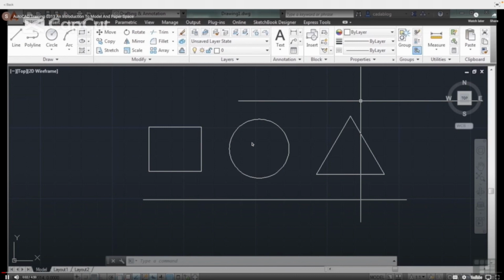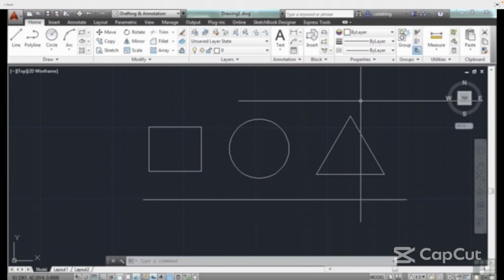There are two drawing spaces in every AutoCAD file. They are model space and paper space. Paper space was introduced in AutoCAD Release 11. AutoCAD 2013 is the 27th release of AutoCAD. So as you can see, paper space has been around for a long time. I'm not sure exactly which release AutoCAD LT 2013 is, but it's been around for a while too. And even though paper space has been around since 1990, which was when R11 was released, it still causes trouble for many users today.